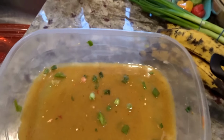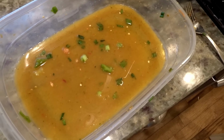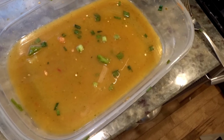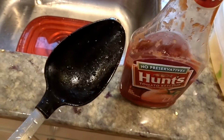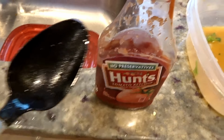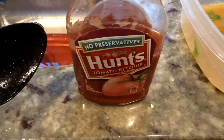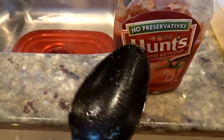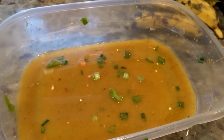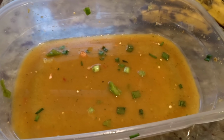Now, let's work on this sauce. Here is the liquid that the chicken and everything was in. Now, let's see. I'm going to show you guys what to do. So now to this liquid, we're going to add 2 of these serving spoon sizes of this ketchup. I know it sounds weird, but for the best stewed chicken, you have to add ketchup. So we're going to put 2 of these spoons into this and we're going to mix it up, add some water.